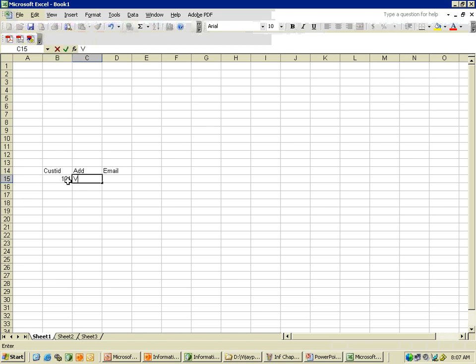101, Vijay, address Hyderabad, email XYZ. 101 Vijay moved to Chennai, XYZ. 101 is still in Chennai, but he changed his email to ABC.